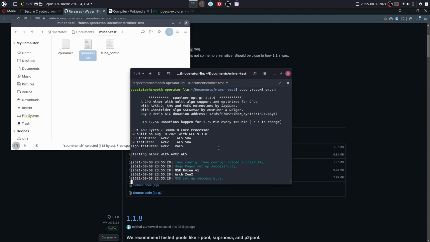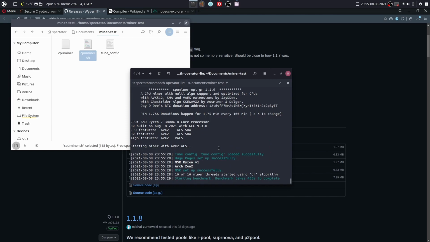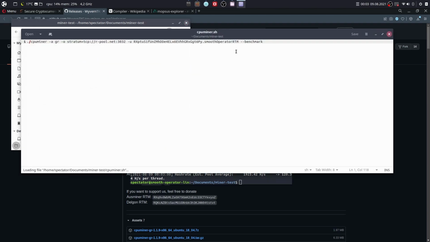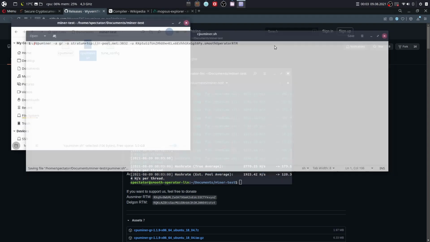It will start the benchmark process. Benchmark takes up to around 7 minutes. Okay, here we are. Benchmark is done. We have results. But first let's open this script again and remove the benchmark part so we can come back to mining.